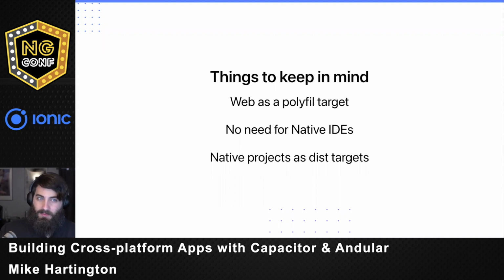And also, they took the idea of native projects and really pushed them as a disk target or a build artifact. So if you were trying to build something, you had to set up your signing certificates. So it's working great on your machine. You commit it to version control. You've lost all the native project configuration. There's no way for your coworker to clone that project and install it without having to manually apply those changes to the project.